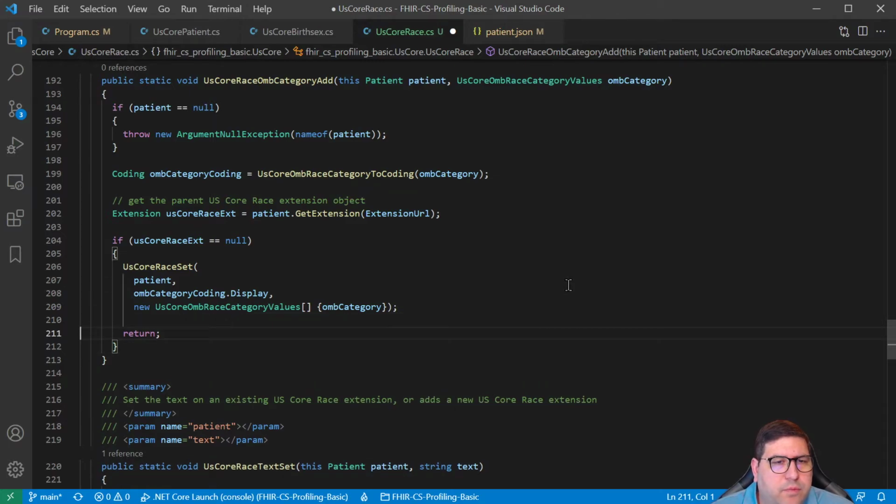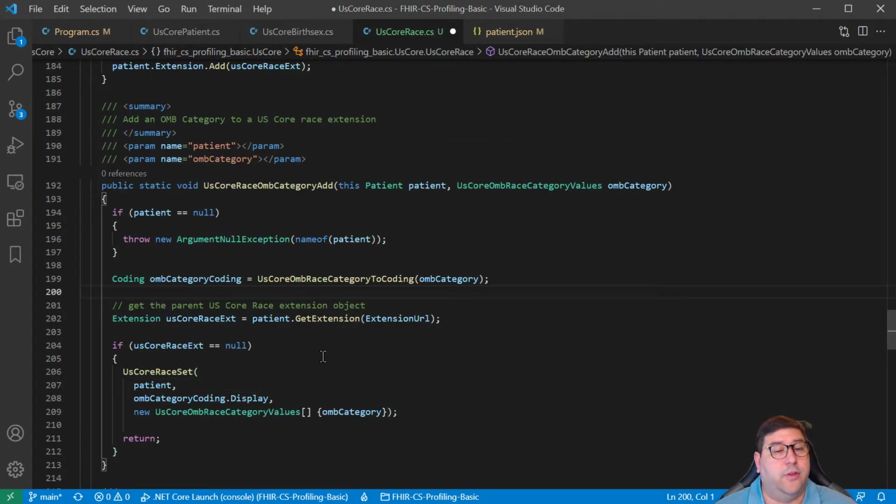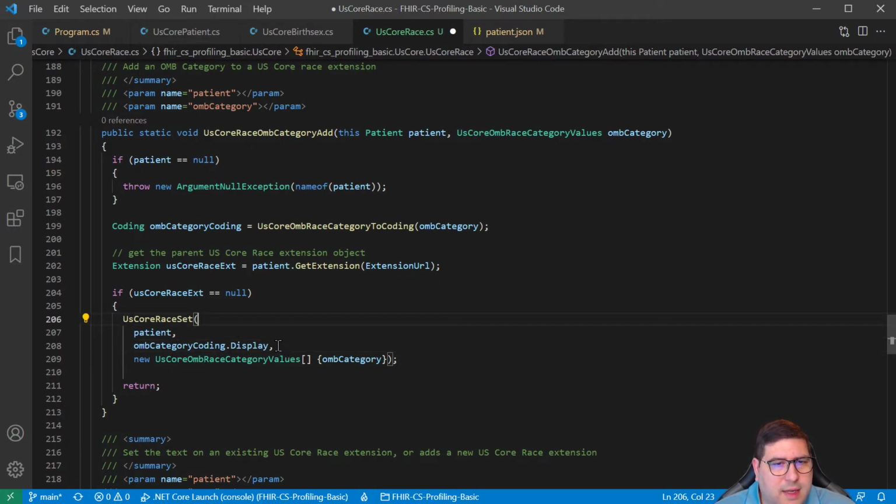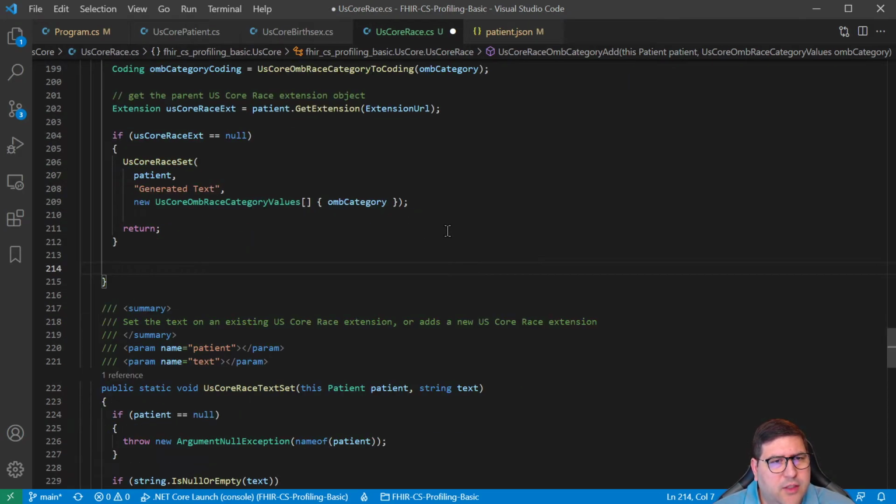And then we'll return. So what we're actually going to do here, and like I said before, I was thinking about just throwing, but instead I will actually put our display that we have for these codings in the text. I can put here something like this just as a warning so that we see it a little more clearly. Either way is fine. So that's the simple case, unfortunately, that we didn't have a US core race extension. So now what do we do if we have a US core race extension?